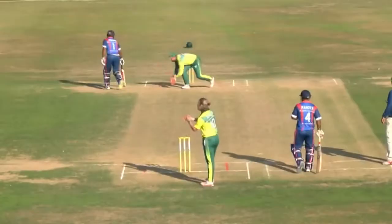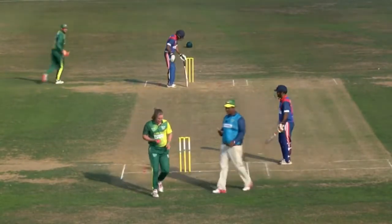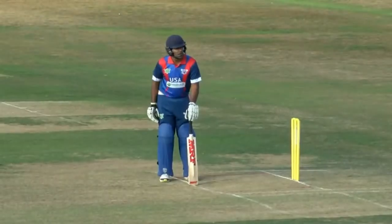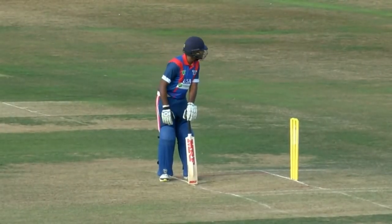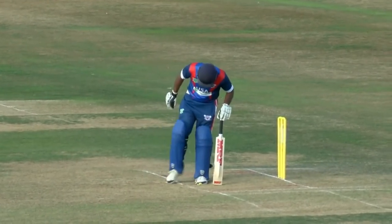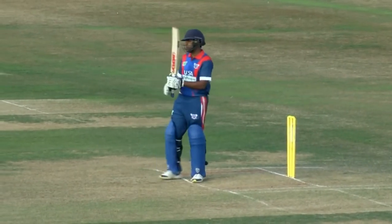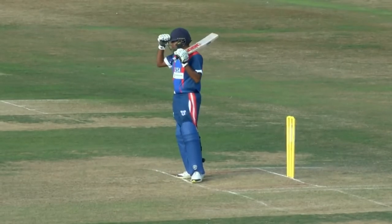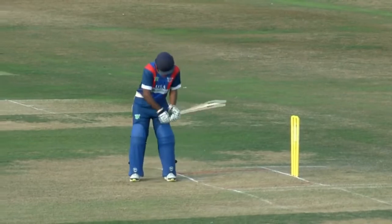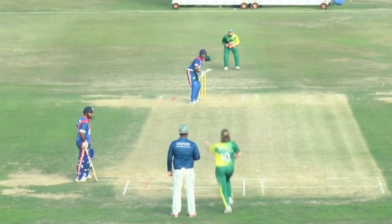Straight on the money there, just a fraction shape in. We saw Pakistan before with Shabazz Khan opening with a left arm seamer from this end, and just getting that little bit of shape, and JBT no different there, straight on the money. Is he predominantly a seam bowler, or does he like to get that movement through the air? He's more of a swing bowler. I think the conditions should suit him here.